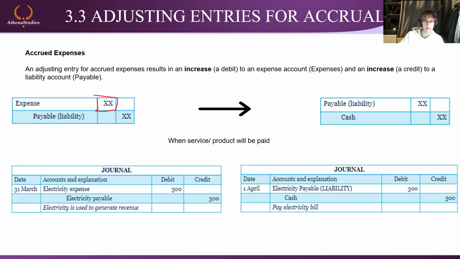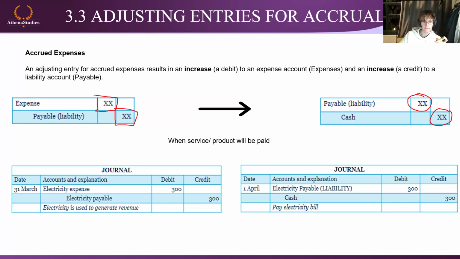I think the example they use here is electricity. So we use electricity to run all our machines, right? Which means we're trying to make revenue. And expense recognition principle says when we're trying to make revenue and we use up resources, that's when we expense things, right? But now obviously energy is not free. So now we owe the energy company, and we have a liability we owe them. And that gets credited here. And then once we do actually pay for that, how do we pay for it? We pay in cash. So we lose this cash. But obviously now the energy company's happy, so we're no longer liable for it, right?